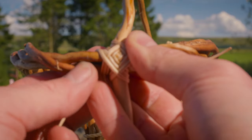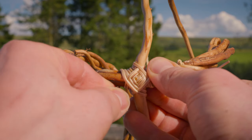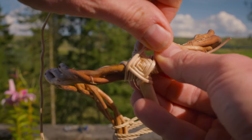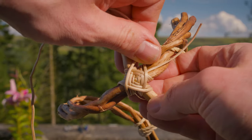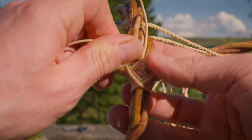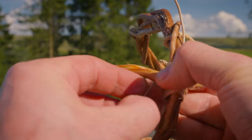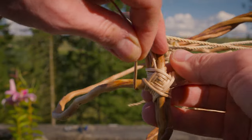The best way I could describe how to do a God's Eye is to secure your weaver on the back side of the left hand side of your cross. Then you come over the front and go diagonally to the top right. Then twist the entire thing 90 degrees. And then all you're doing is repeating that process behind the back of the left hand side of the cross, up and over diagonally to the right hand side, and turn 90 degrees.